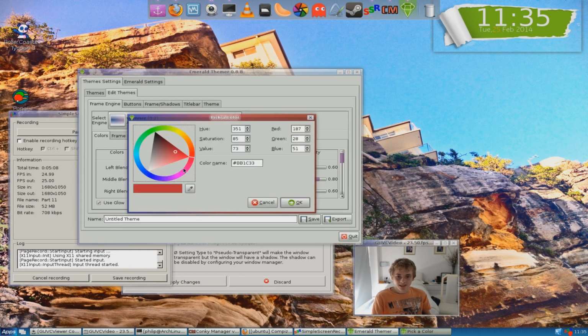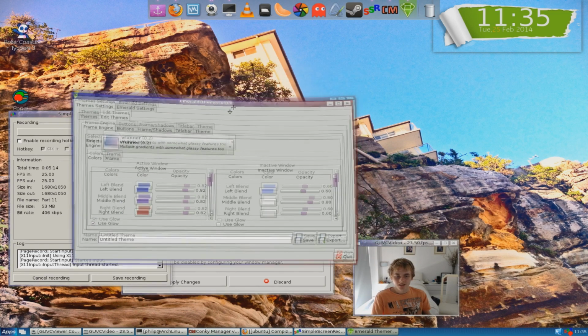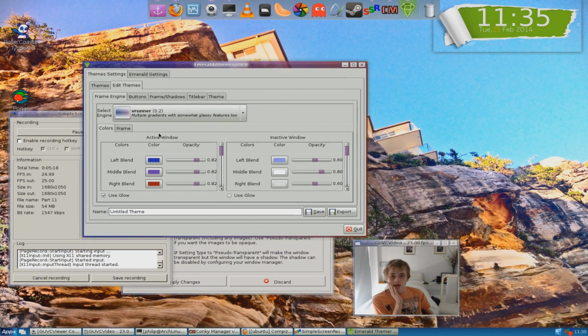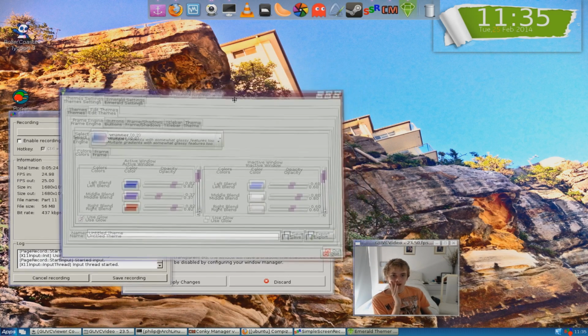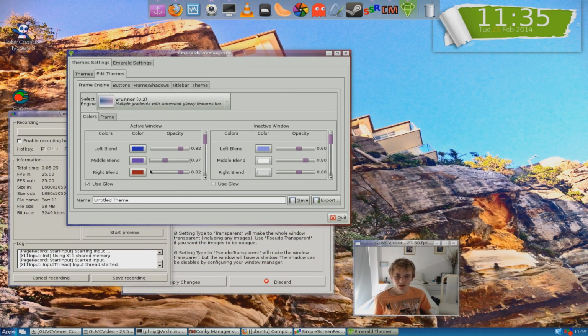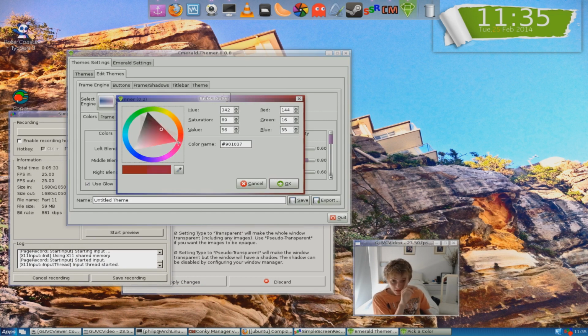Okay, so the middle blend, let's make this somewhat... Well, what about this kind of a colour? I want to try and make it kind of a bluey colour, just like my windows. Oh, and that looks kind of cool how it's really transparent in the middle. I like that. Okay, and then let me make this side barely transparent at all. And what about a greeny colour? Okay.